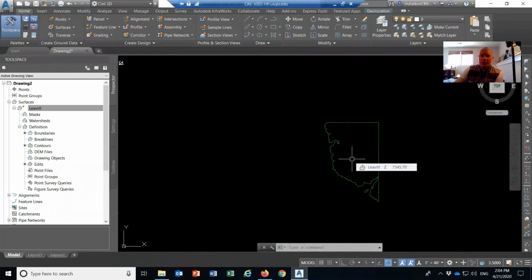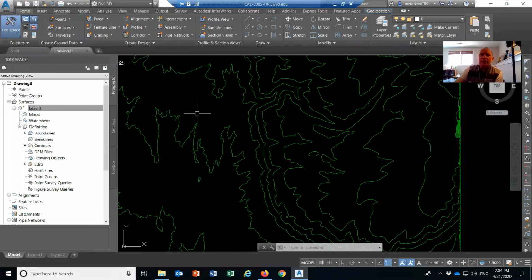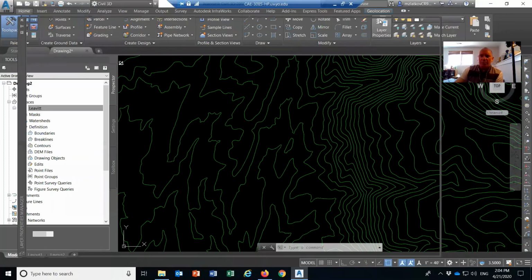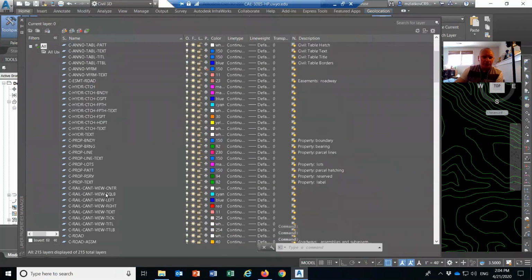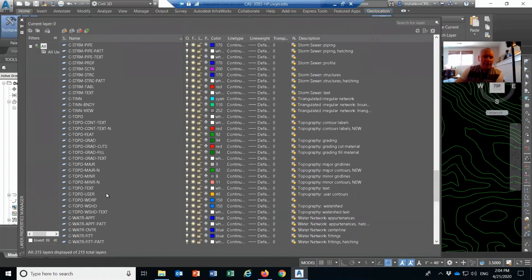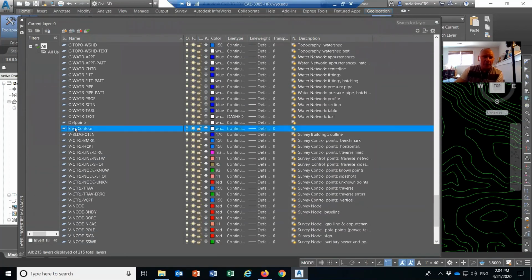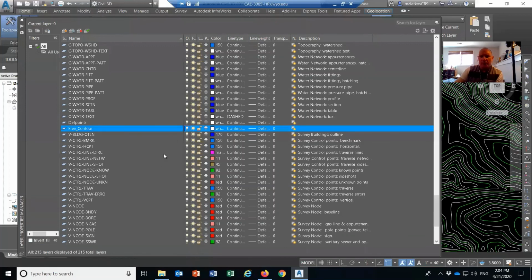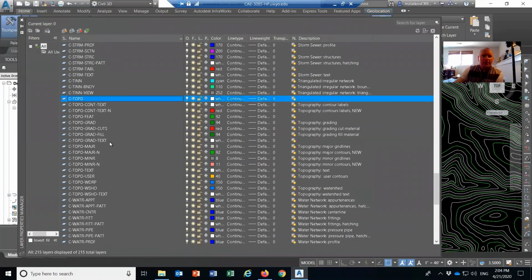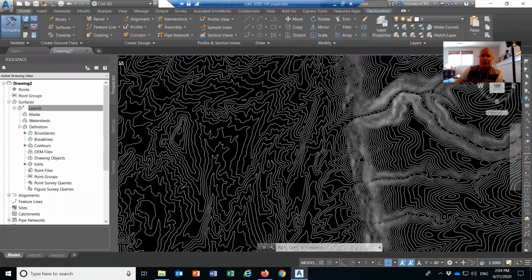Now, when you create your roadways, you can use this as your surface, or in this case, let's say my elevation contour lines are good enough. So I can actually go back and use my elevation contour lines as my background over which I'm going to start creating my roadways. So I'm going to turn the elevation contour back on. And this is the layer where my surface is. It says C topo. And I'm going to turn that one off. So my surface still exists, but I'm going to turn that layer off.